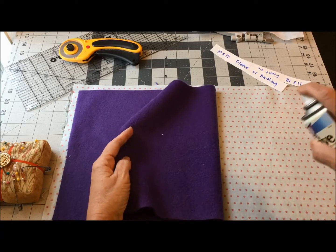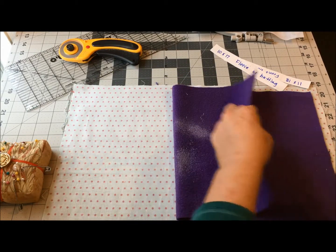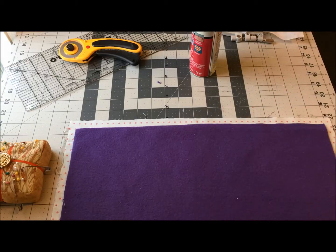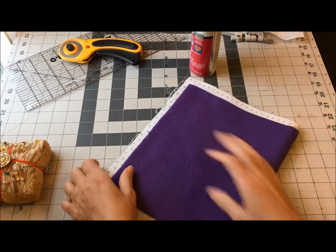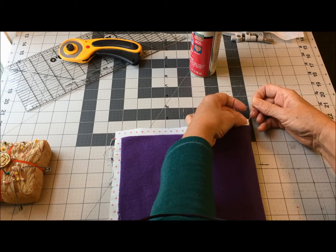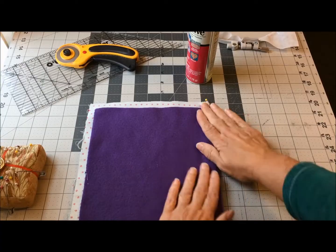And so I just peel this back a little bit and just give it a little squirt on this side and this side. And then fold my fabrics back out. Okay. The next thing we're going to do is identify some centers. We are going to take the fabric and its fleece backing, and we're going to pin. You can use fabric markers. My fabric marker is purple, so I thought it might be a little difficult to show up. So we're just going to mark with pins. But you want to mark the straight up and down.